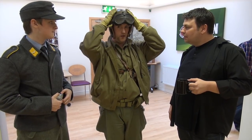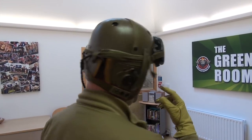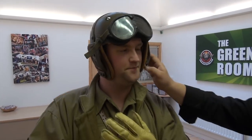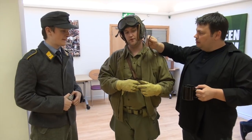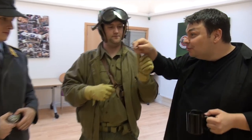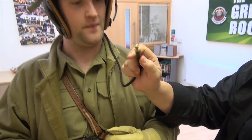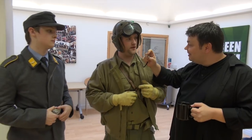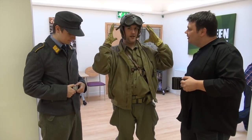So we start off with the helmet. This is an M1938 tanker helmet. Turn around. So I notice you've got built-in headphones. Built-in headphones for my intercom. And you've got a wire. Yep, with the old-fashioned jack plug on it, like the old telephone exchanges. It's probably made out of plastic in this, but that used to be made out of Bakelite.